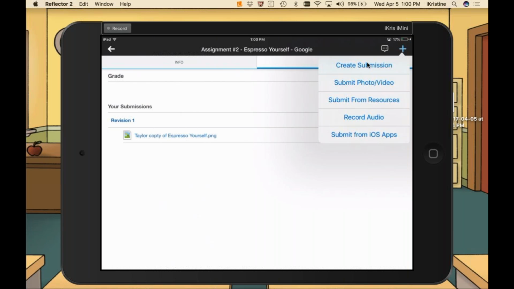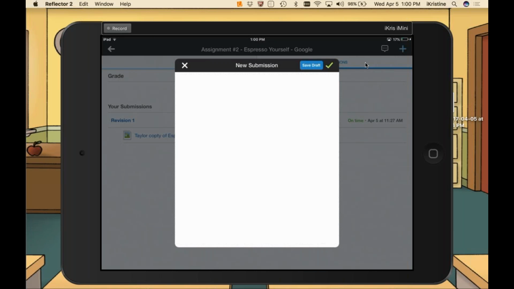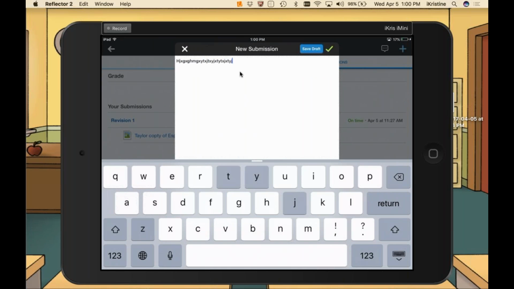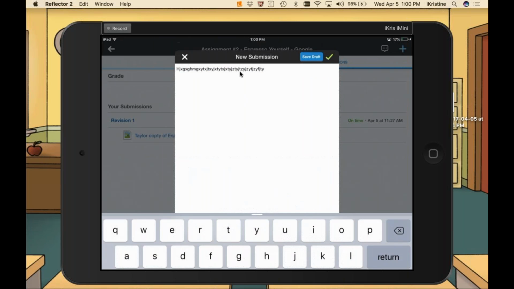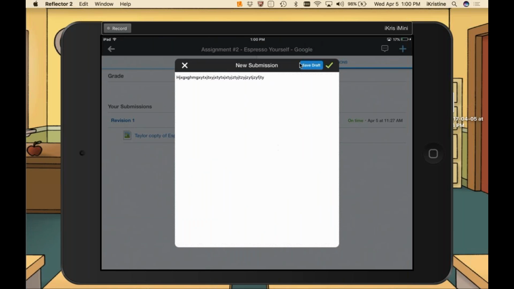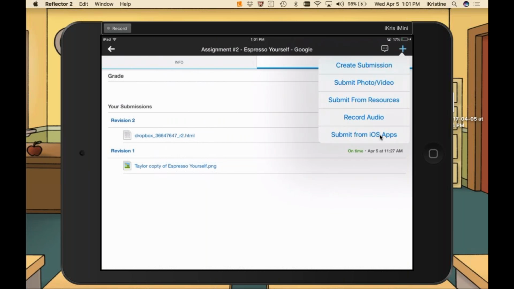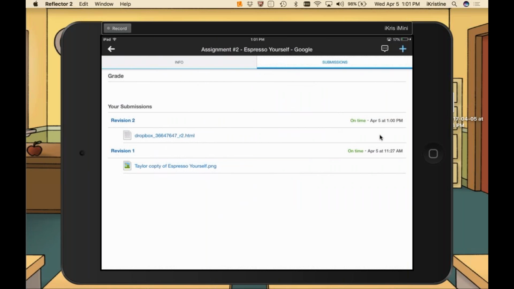The students do have the ability, though, to not require any other app to do homework. There is an ability to hit a new submission, and they have the ability to type their answers in here. They can still save this as a draft if they wanted to work on it longer, and then when they're done, they can hit the check mark. Obviously, on an iOS device, it's going to be easiest for them if they have other tools to get a little more robust in their answer, like going and submitting it from another app, but they certainly can.